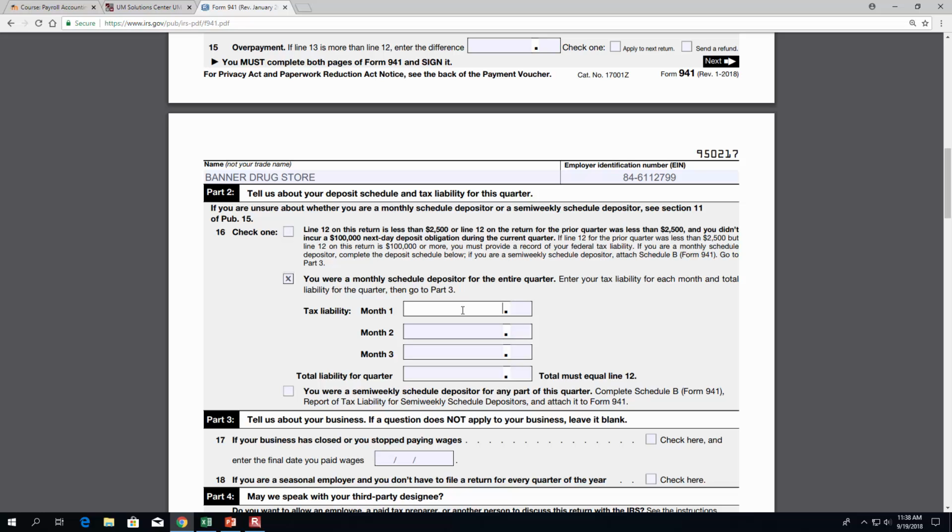So if I owe $499.98 for one payroll, what do I multiply that by to get my month 1 tax liability? 4. And for month 2, I multiply by 5. So let's do those first couple. So $499. Does anybody need me to rework where the $499.98 came from? Everyone see where that came from? Tanner, you want me to do that again? No, I just did it a different way. Okay.